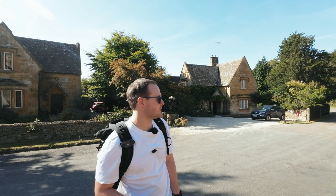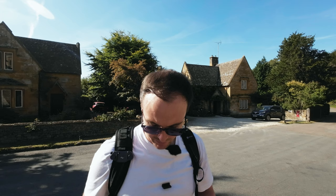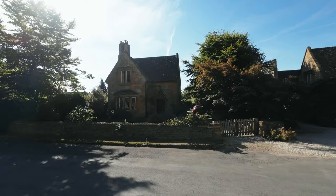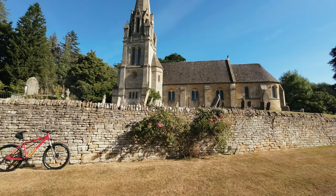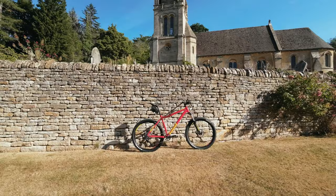As much as I said I probably wasn't going to come into Batsford village — it's a private, absolutely gorgeous little village. Look at that beautiful house over there. I spotted a woman walking a dog up here and I said 'is it possible to just come up and take some photos?' and she said 'yeah, more the merrier.' Let me just clip my camera back on and I will show you this quaint little place. Look at that hydrangea over there. We've got another beautiful house there, and then look at the little church!